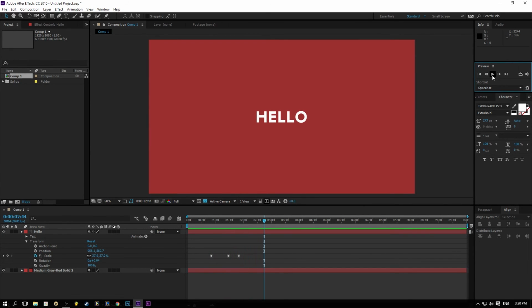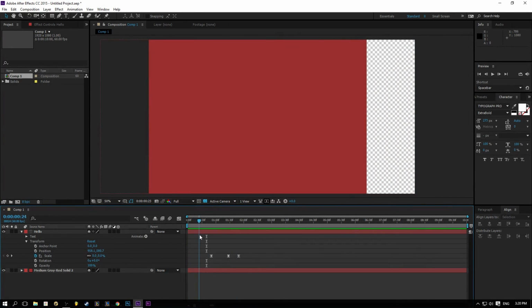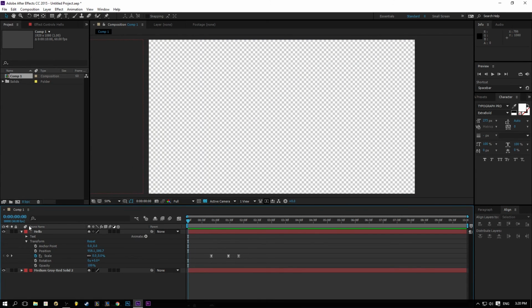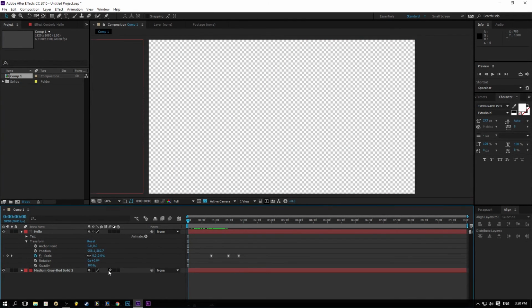That's really clean to me. That looks really nice. You could even add a line that pops up, but I'm not going to go into that today. This is just a basic tutorial on how to make animation smoother, and I've done that in two ways: in terms of scale, making it bounce back, and also with the graph editor and easy ease. These are some pretty common ones. Also, you can add motion blur by just selecting that, and now it has a little bit of motion blur. But it's whatever you guys want.